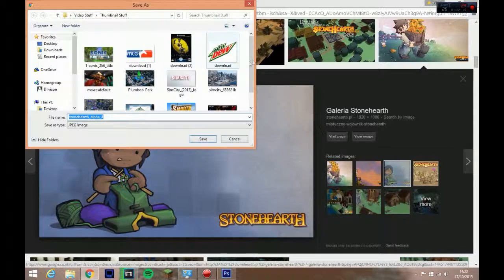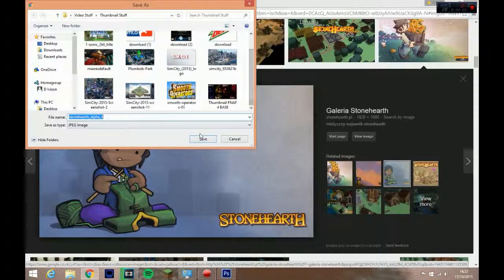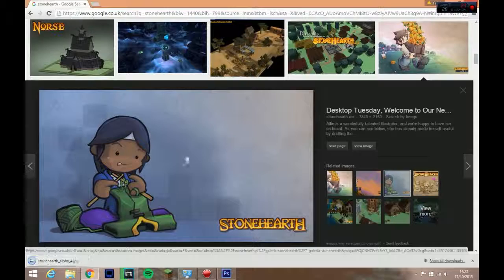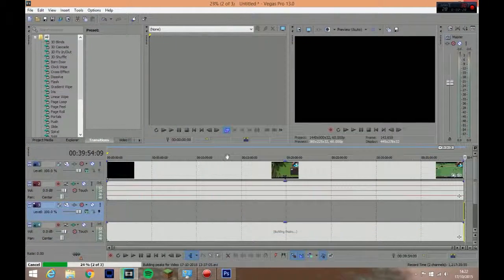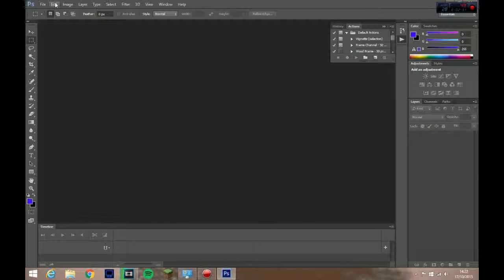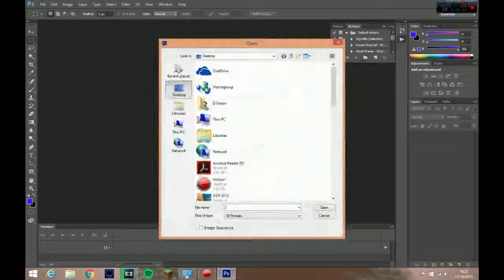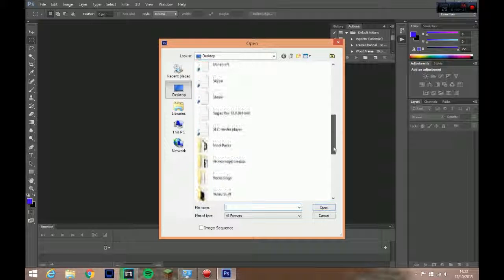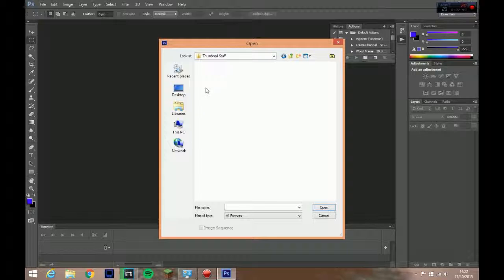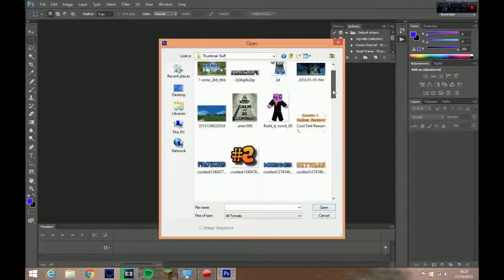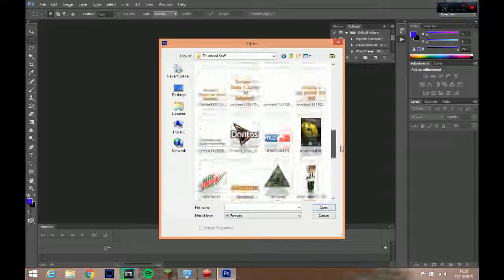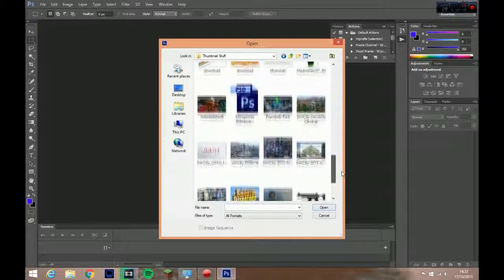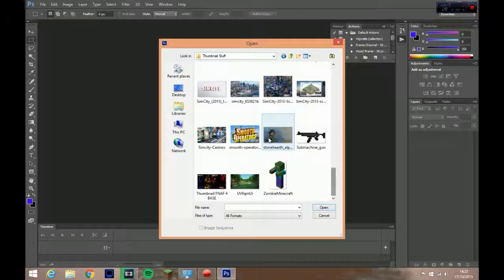So, right. I have all my stuff in this folder that I use, so Stonehalf Alpha 4 I'll do, just for a quick demonstration. Now while that's building its peaks, I can come along, open that, now navigate my way to my video stuff folder. I'm very organised, thumbnail stuff. I never empty this out, so that was the one I used to quick look at Stonehalf. I usually always try to have a different background, but sometimes it can't work as you plan.